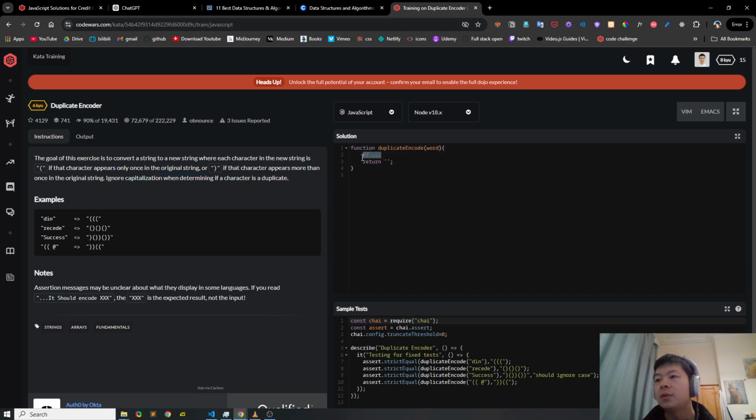I'm going to store all the characters in a hash map, in an object.